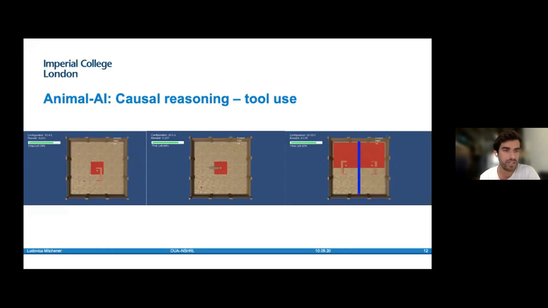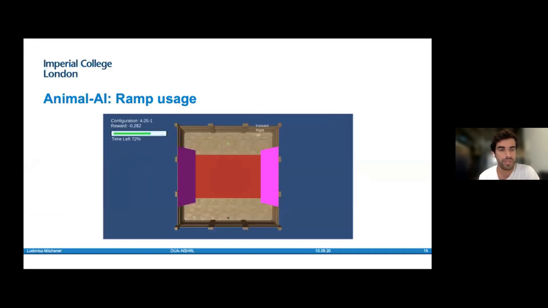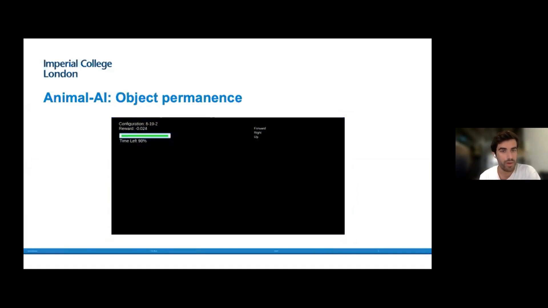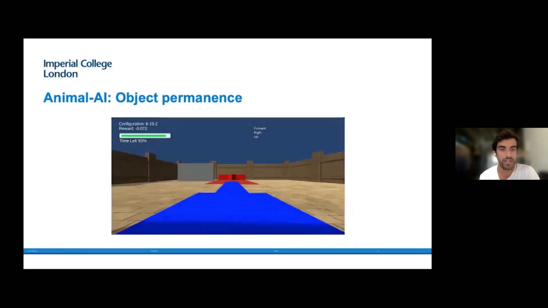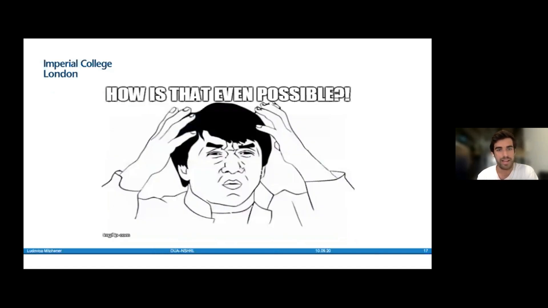In Animal AI, the red zone is a lava or danger zone — the episode terminates unsuccessfully if the agent goes on it. There are also ramps where you need to use the ramp to get to the goal, and balance-on-platform tasks. Object permanence is another interesting one where the environment blacks out for a bit, and the agent needs to realize that the goal hasn't magically vanished but is behind occluding objects. As demonstrated by the relatively poor performance of the top submissions in the 2019 testbed, it's very hard. These tasks are particularly hard for so-called flat methods, where the state space is considered a huge flat space — the amount of exploration required to stumble upon the correct policy becomes prohibitively large.